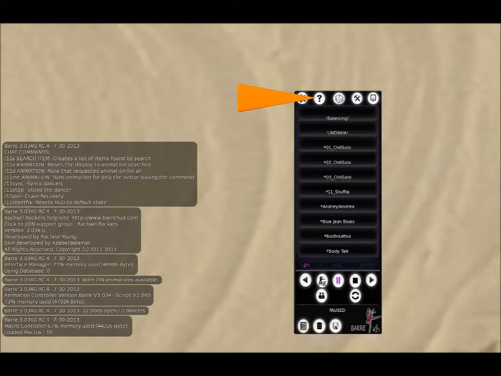Moving to the right, you'll see the question mark button. When clicked, it will display information in the chat window. The information contained here is chat commands for the HUD, the URL for the help website, group information for additional help, as well as memory and user account information on the HUD currently.